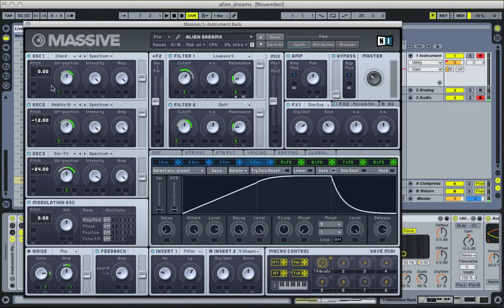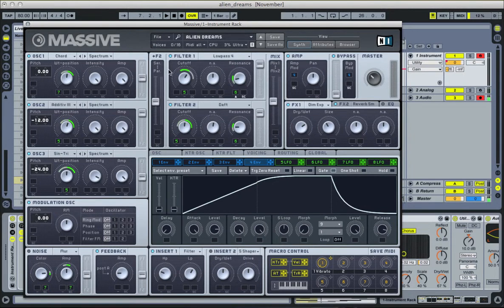I put the pitch at 0, and I put an LFO on the wavetable position. Everything's on Spectrum, by the way. Then I used additive mix 3. Same sort of thing, wavetable modulation. I put it an octave down, and then I did a sine triangle to give it that bass, and just gave it some modulation. I don't think it really does that much, but it sounds cool anyway, so why not?